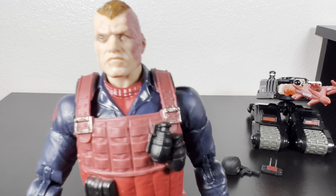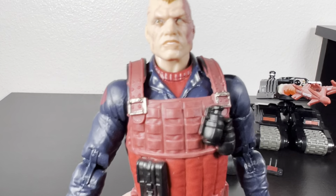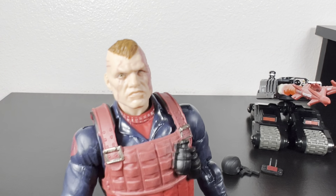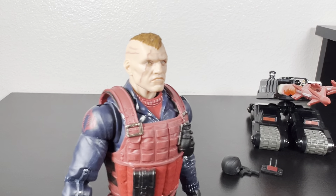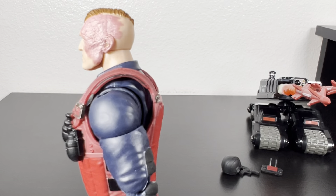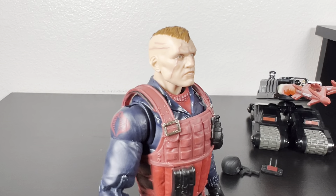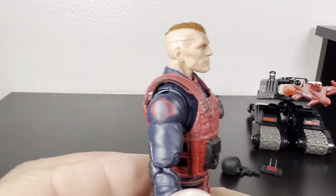The only thing that's left of the ear is the inside with a little skin tone. This is some great sculpting that the Hasbro team has put into this particular figure. I thought Rock and Roll had a good face, I thought Major Bludd had a pretty good face sculpt, but this one they nailed it — this is amazing. Of course when you put the helmet on you might see some of the scars, but I'm going to have to debate now whether I want to pose him with the helmet or without.